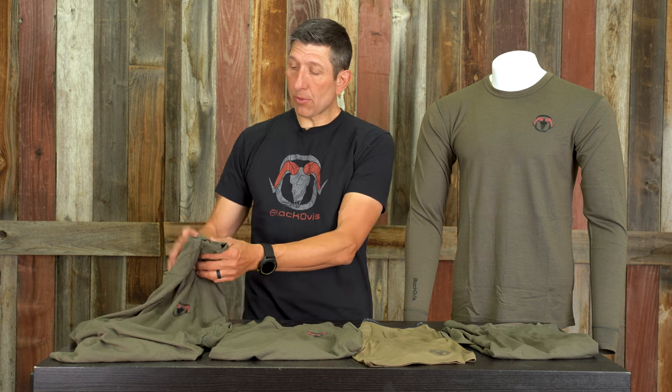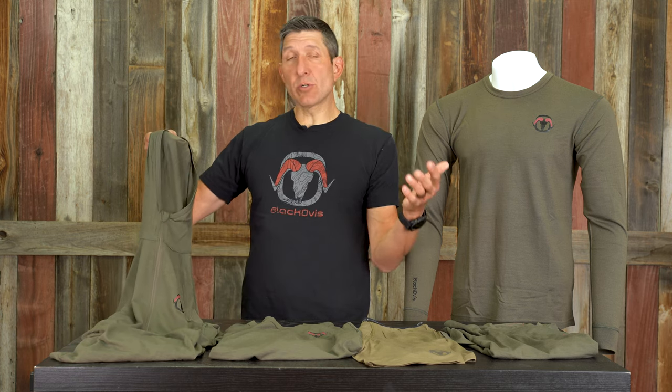The Venture series can be used year round. Even though it shines in the very hot time period — where you could run, for example, this hoodie by itself on those antelope hunts or just scouting hikes in the summer — these pieces are ideal for using as your base layer all the way through the entire season. Regardless of your season or the use, the Venture series is your starting point for utilizing any of the Merino products we make for Black Ovis.